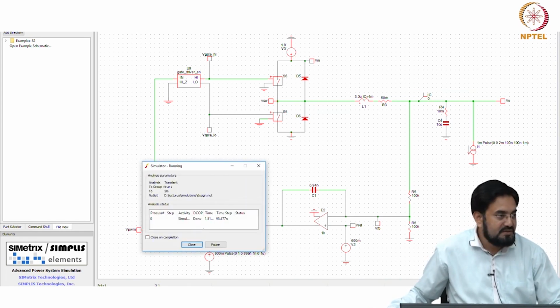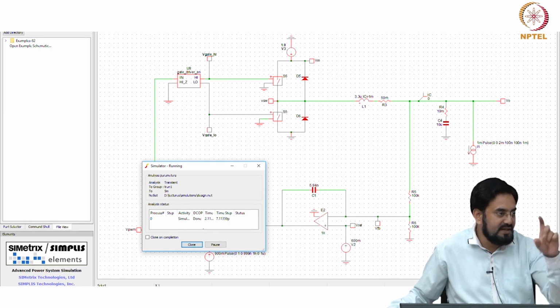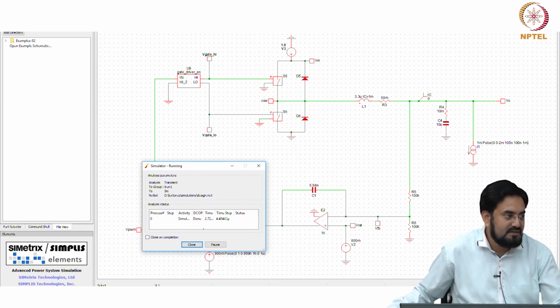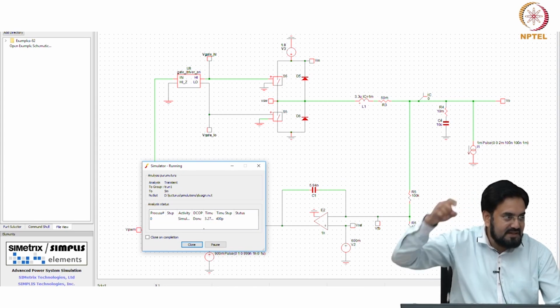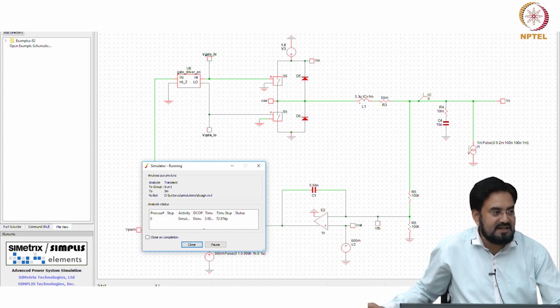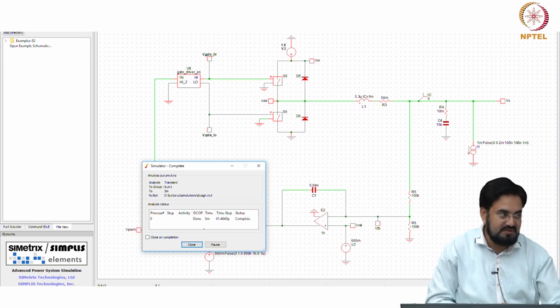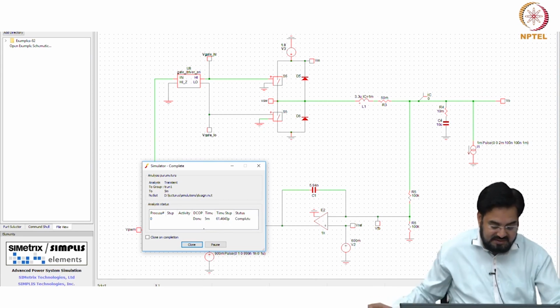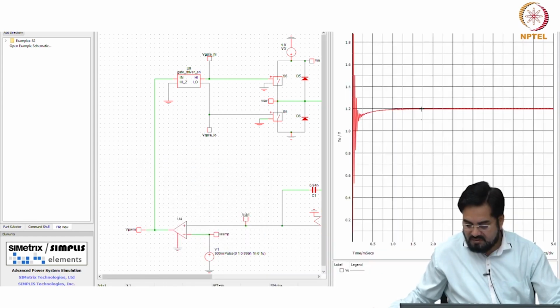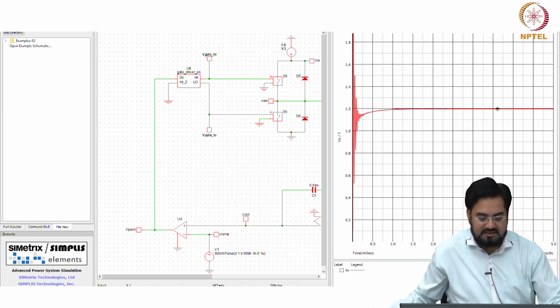So it should be stable. Okay. It may have some ringing around resonance, weak ringing, because you still have that peaking. So if you do not want to see the ringing, you have to kill the gain even more, like maybe minus 40 dB or so. With minus 20 dB, you will still see some ringing. So this is settled at 1.2 volt. Okay. You can see some ringing here.